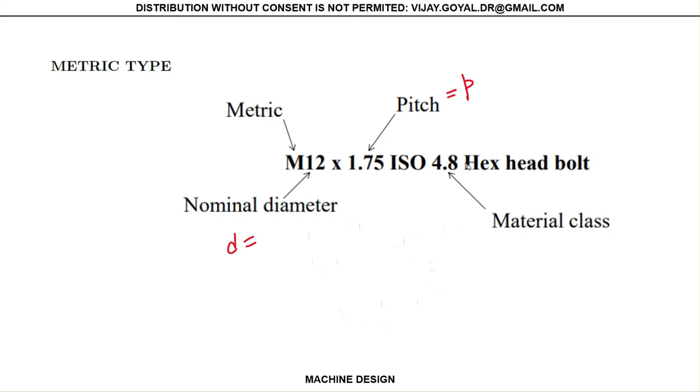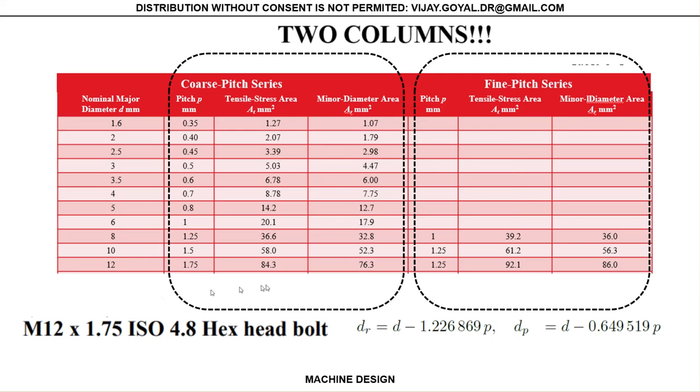Okay, this is the material class, and this is how the head bolt actually looks. So if I was going to do something like this, for example, now you have, just watch, this is different. You also have a fine series, you have a coarse series, and that's it for this example. Okay, you want 12, this is inches, pitch is equal to 1.75. This is the tensile area. If it's a fine series, then your pitch will be 1.25.